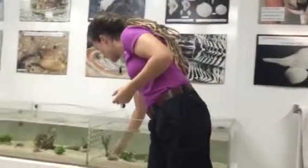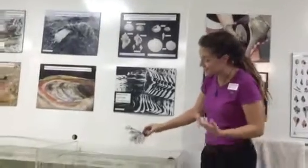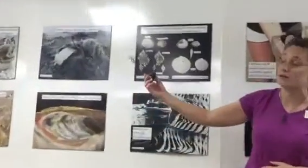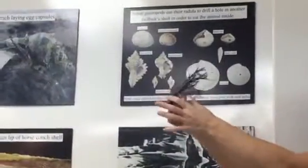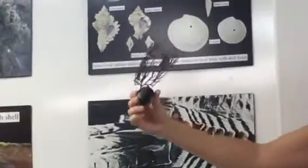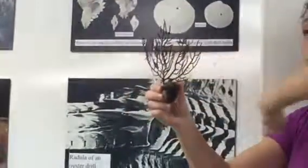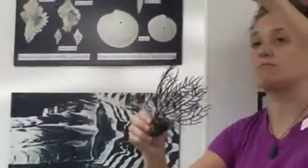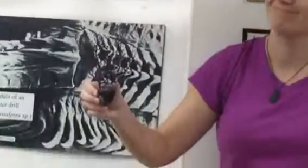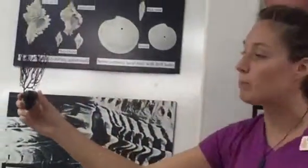This is another thing that a lot of people accidentally take because they don't realize it's a live animal. This is a ponderous arc. The ponderous arc is obviously alive, so it has to stay. But if you're at the beach and you just find one of these empty shells, and this purple thing growing off of it that looks like a plant that has hair on it. That was just person hair. That's not part of the shell or anything. This looks like a big purple plant.